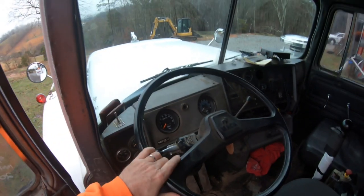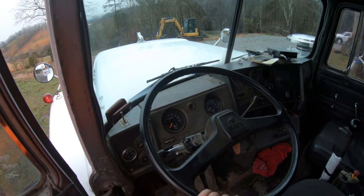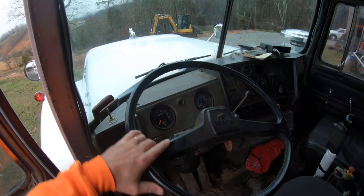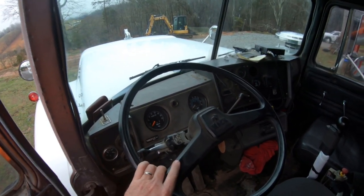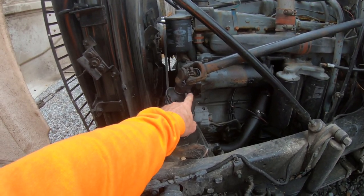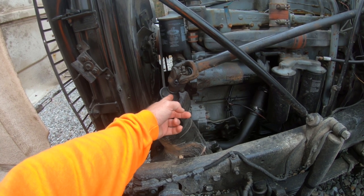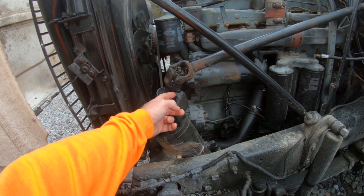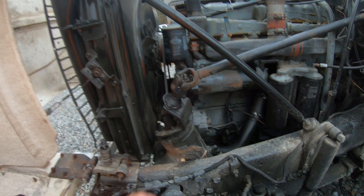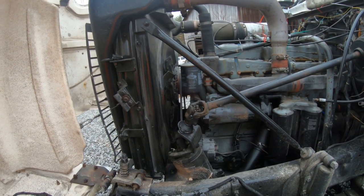So we're going to raise the hood, and if it's a spline and not a pin, we're going to see if we can adjust this steering wheel to where this is straight and not turning. So yeah, we're thinking we can probably just take this nut off and slide this yoke up off this spline and turn it and set it back down there. Of course, we'll find out when we get it loosened up and see if we can get it off.